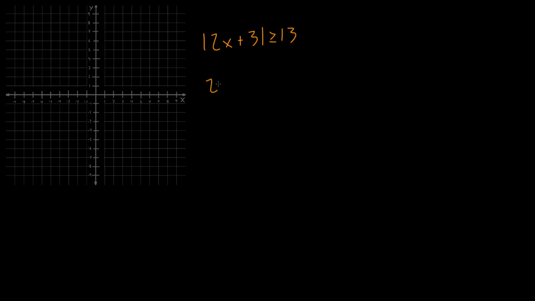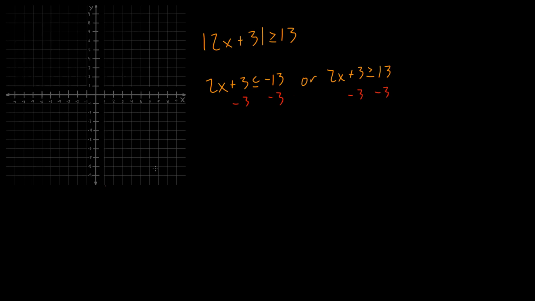We've got 2x plus 3 is less than or equal to negative 13, or 2x plus 3 is greater than or equal to positive 13. Okay? So let's start to go through and do this the way that we normally would. So we take away 3 from both sides, and same over here. We're just canceling away the constant.